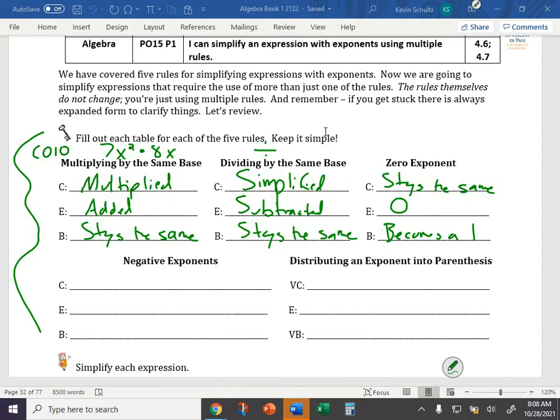Negative exponents, obviously you can tell you're using this rule because you'll have a negative exponent. Let's start with the exponent this time. What happens with negative powers? You add them together. No, you do not. You get a negative power. Moves to the other part of the fraction. Wherever your negative exponent is, you're going to move it to the other part of the fraction. If it's in your numerator, you move it down. If it's in your denominator, you move it up.